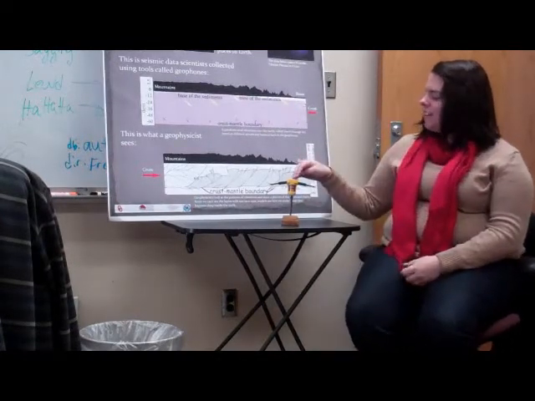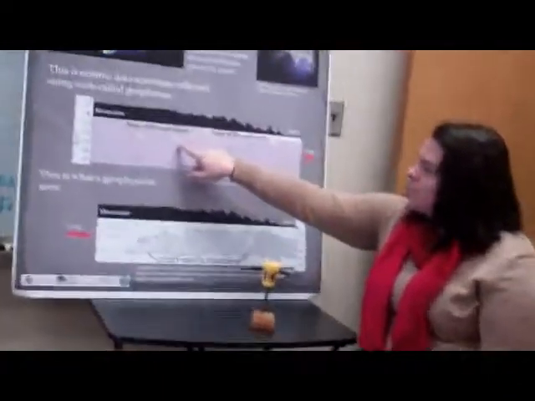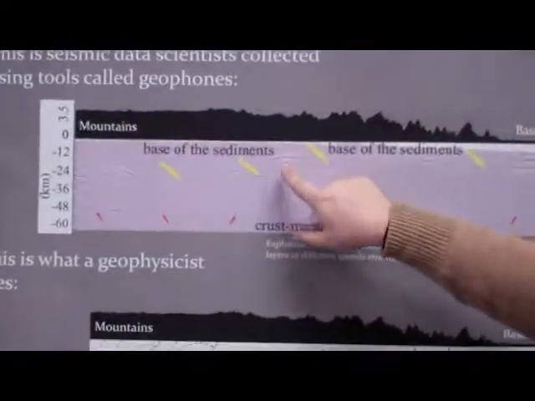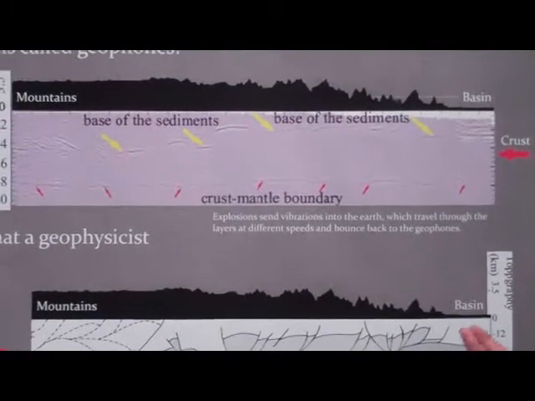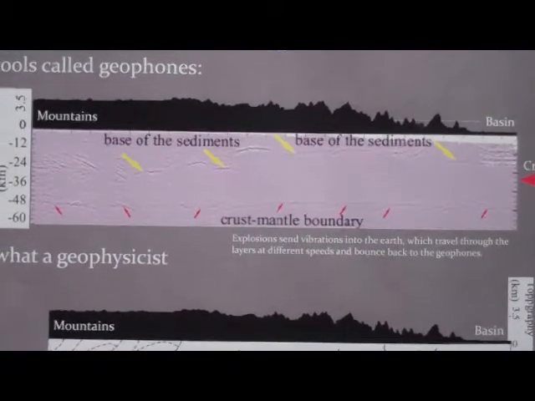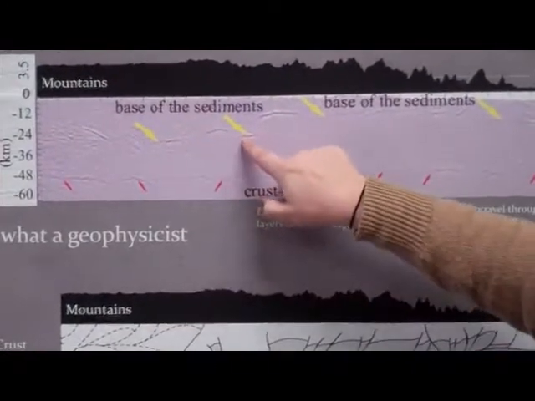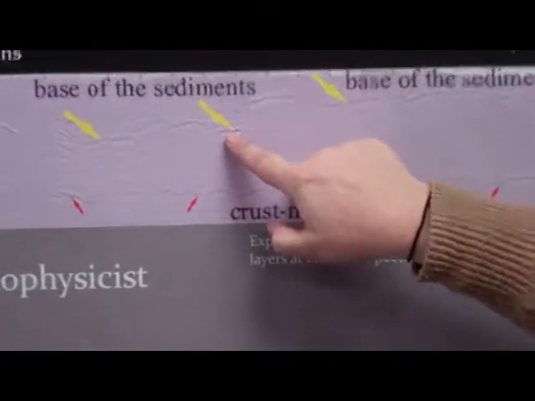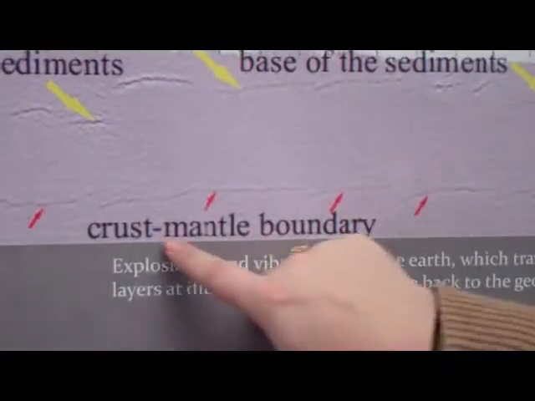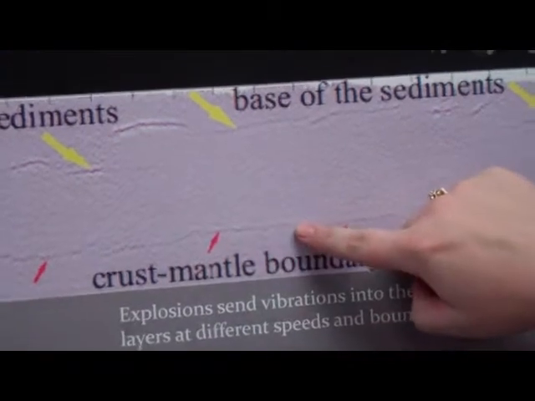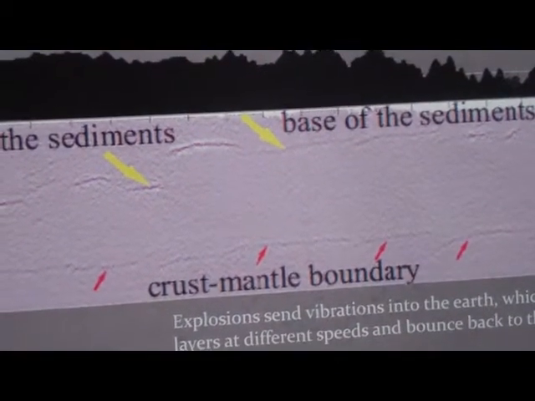And we can use that to create a model, such as what's shown here, and you can see every time there's a reflecting layer, it'll be shown up through here. And this is how we can use this model to look at what the Earth's layers look like. So where are the Earth's layers in there, Rebecca? Everywhere you see one of these little lines, this represents a different reflecting layer. It's all along here, and we can figure out if it's the boundary between the crust and mantle, or if it's the boundary between sediments. We can figure all that out.